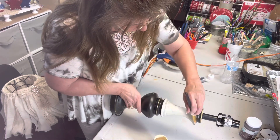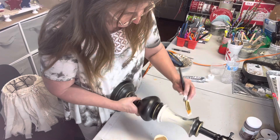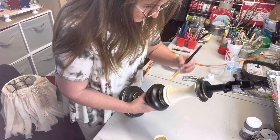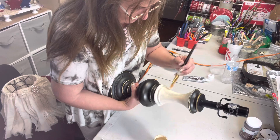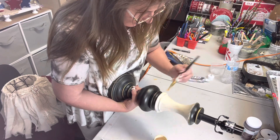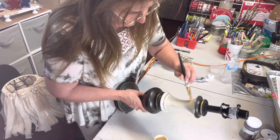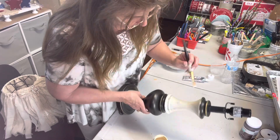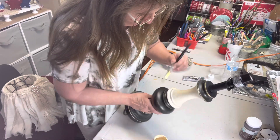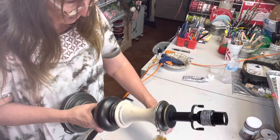Then I put a bow on it, and I used a gem from Totally Dazzled. They have the most beautiful little gems and they're very economical. You could just add a gem to some of your decor if you like to bling something up or add just a little bit of glam. I added that gem to the bow on the lampshade — you can see how it's not completely covered, but that's the look I was going for.